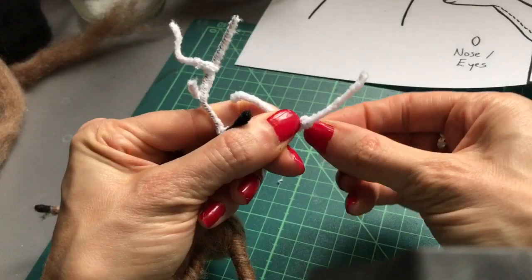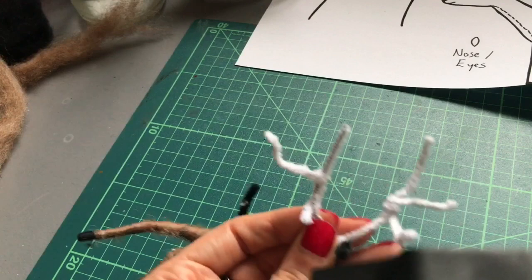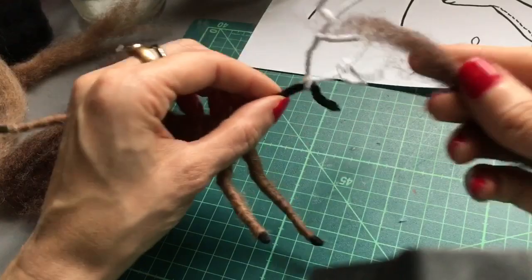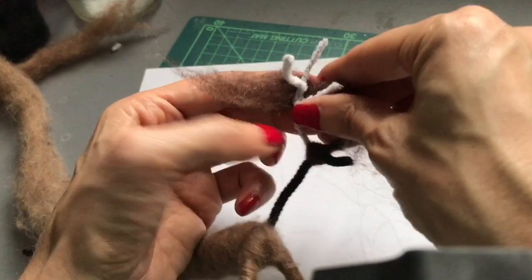Once you have them where you want them, just trim to even up the antlers, so either side, and then the front sections. That's quite a bit of a difference there, so just even them out. I'm using a darker brown wool on the antlers. So we're going to start with our piece of wool halfway. So this bottom bit's going to wrap that bottom section of antler, and then this bit will wrap around there.